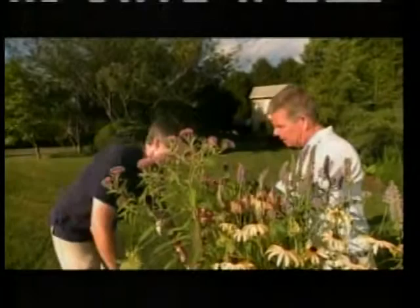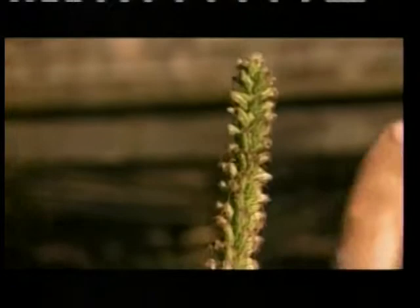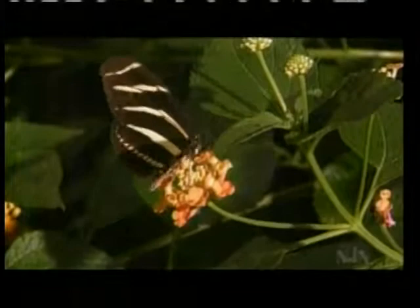This tall spiky plant is gay feather or blazing star — Liatris pycnostachia — a plant many people know as a florist plant but also an excellent garden perennial. It interestingly blooms from the top down, the reverse of most plants, but it's another excellent species for attracting butterflies. I have lots of pictures of swallowtail butterflies feeding on these. Bill, thanks very much — I can't wait to put these in my garden and watch the butterflies swarm.